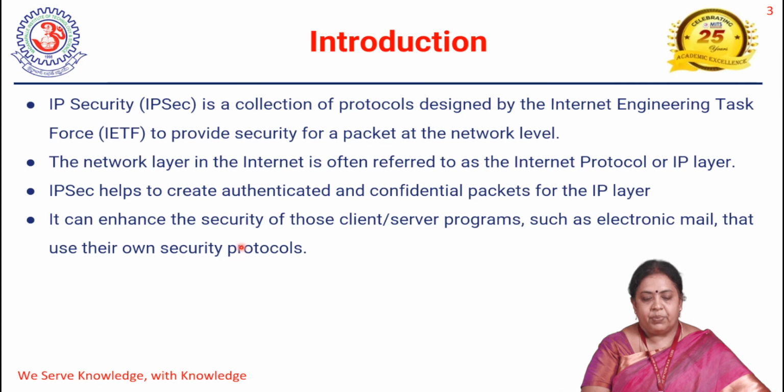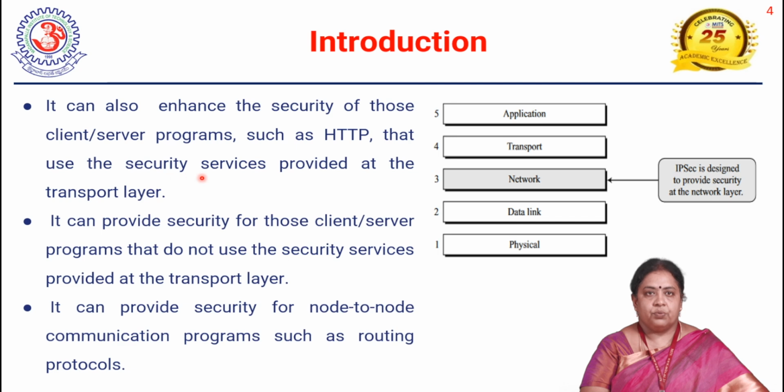These applications may have their own security protocols, but even so, IPsec provides security. So what we are saying is that IPsec is a security protocol used to provide security for a packet at the network level, and it also enhances the security of client server programs. For example, we can consider HTTP. HTTP is the hypertext transfer protocol, a client server program used to provide access to web pages. For these types of services also, it is going to provide security.